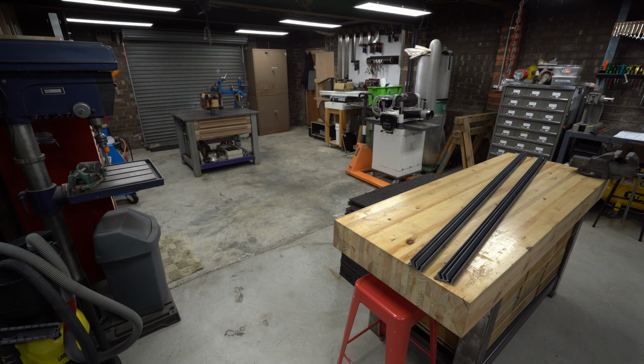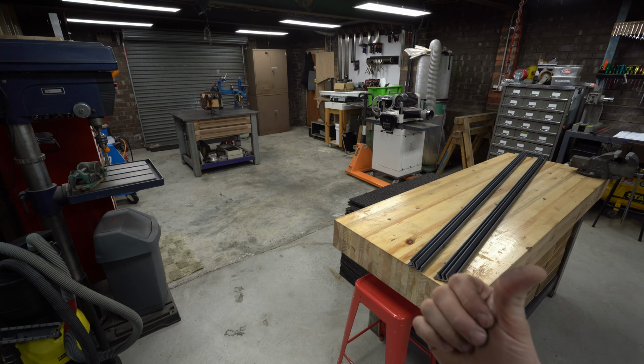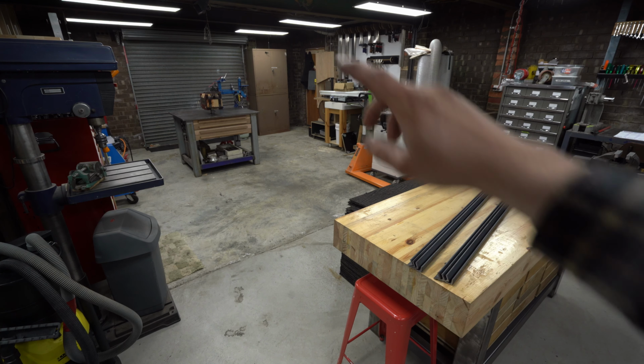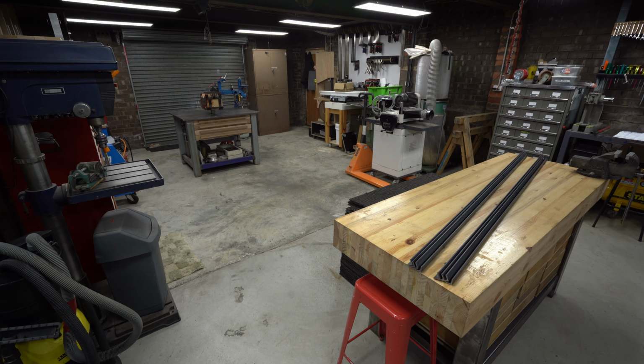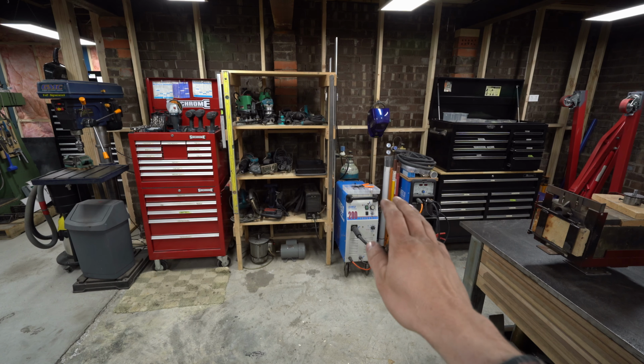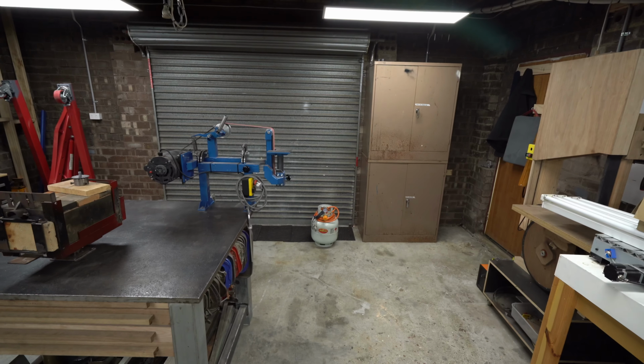And getting my machines that do make sparks away from the machine end into the welding end is just a really good idea. And when this door gets changed for a couple of hinging doors, ordinary personal access doors, that will mean I can just swing the door open effortlessly and blow some smoke or whatever it is out of the workshop. This wall here changed a bit. There was a double cabinet here which kept my solvents and glues and all that kind of stuff, and that has moved to there.